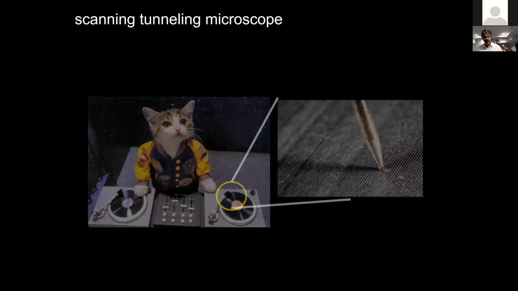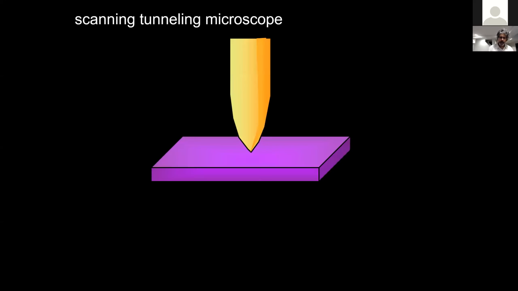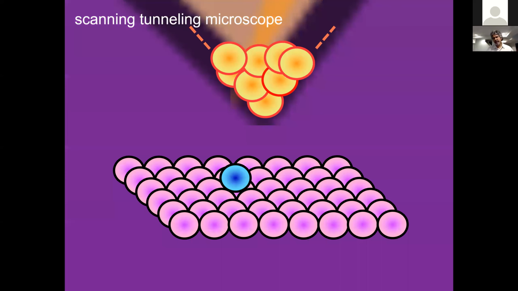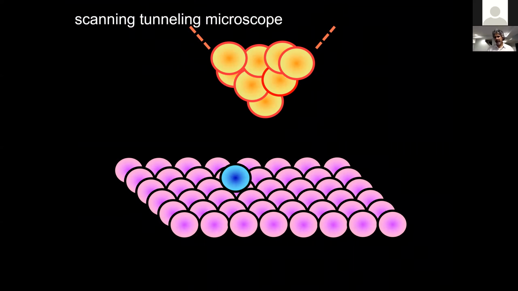Okay, so if you zoomed in to the end of this needle, at the atomic scale, you would find some fraction of the time that there's some blob of atoms that sticks out more than all the others. And if you bring this blob of atoms within a very close distance to, let's say, a conducting surface, it turns out that the electrons in the blob of atoms can quantum mechanically tunnel into the surface.